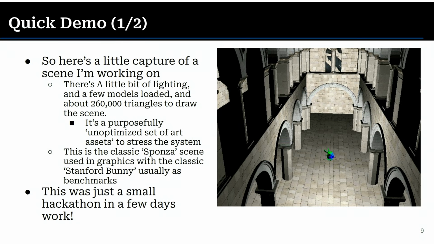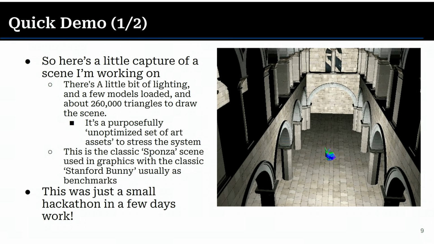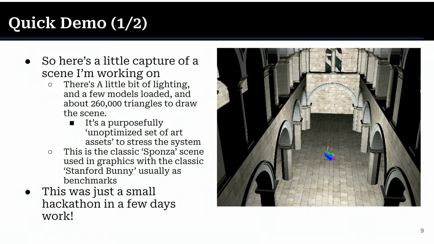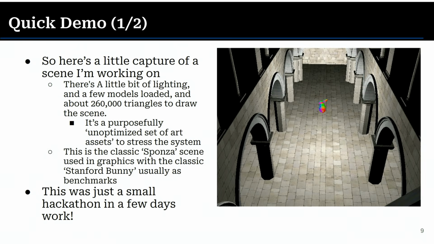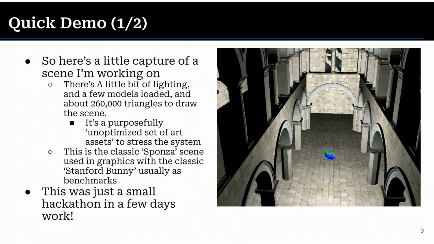This is called the Sponza. That's the building, and then you've got the bunny, or most of the bunny, in the middle rotating around, and some other objects here. There's a little bit of lighting and some other stuff going on. What's interesting about this is the size. It's 260,000 triangles, which is a reasonable size. So it's a good benchmark to see: are we running fast enough in this type of application? Is D generating fast enough code? The answer is of course yes, it can handle this. Our GPUs can handle this, where a lot of the computation is happening.